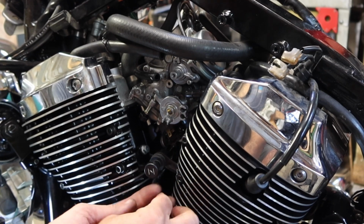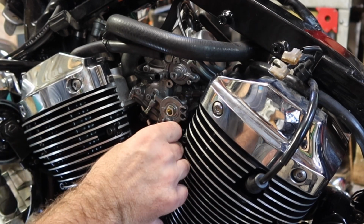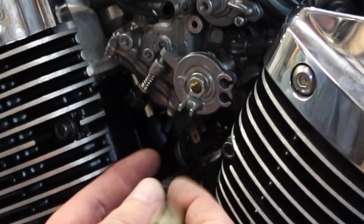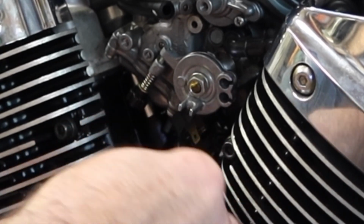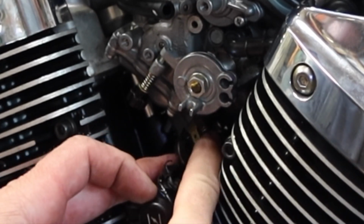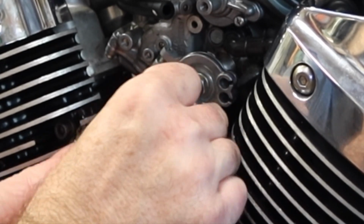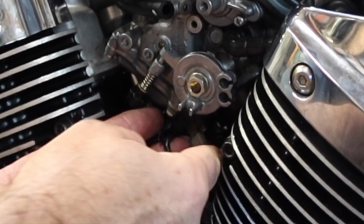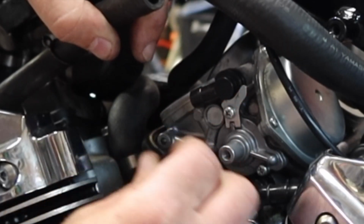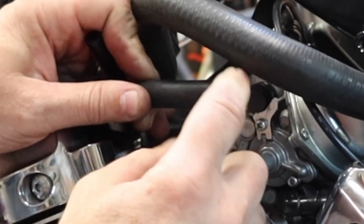Get the wires attached before I put the throttle on. Makes it a little easier for y'all to see and makes it easier for me to get to. So this is the side that my heater broke off, so this wire here for the heater is just gonna sit down here. And I'll hook up the ground, and whenever I go to replace it, I'm just taking off that heater plug right there. It's like 20 bucks on Amazon, 25 bucks, something like that. Okay. So my open air line can just sit right off to the side like that. Let's hook up the vacuum hose.